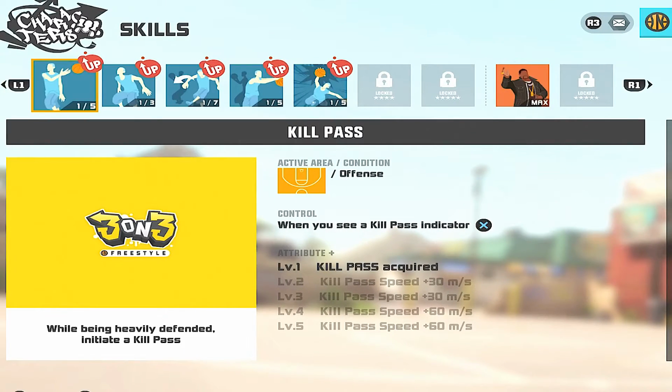Now, the first skill we're gonna go over is kill pass. When I tell you, this is probably one of the best skills in the game, just in my opinion. Essentially, for y'all that don't know, kill pass is when you get in a situation where you're heavily defended, which means you got two people on you. You'll get a real quick animation where they just kind of throw the ball out, and you can throw it to your teammate for an open shot.